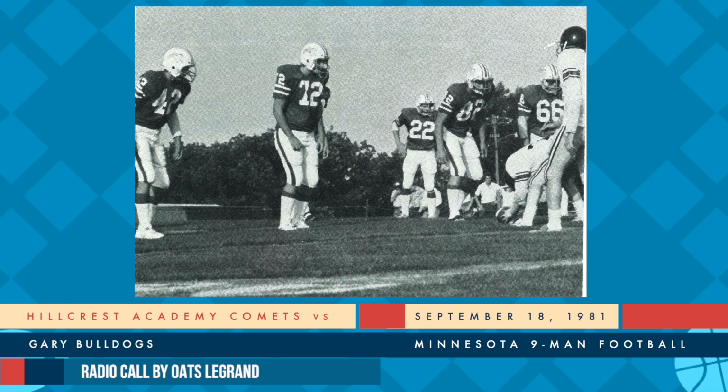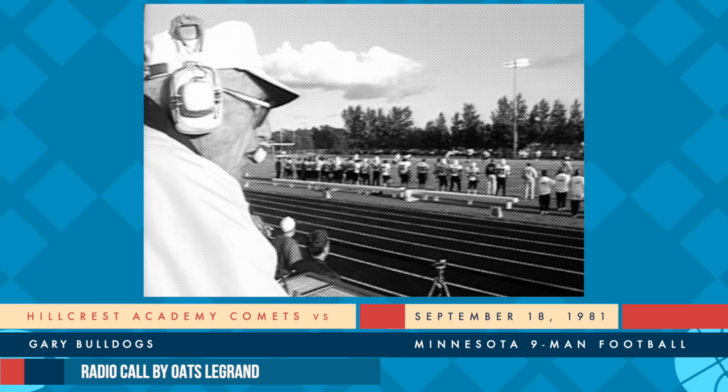Roll up over the ball. Out of a double wing T again. Lone setback is John Hallen, the fullback. There's a pitch going out now to Nick Gunderson, and Gunderson will be hit down as he gets to the 31. Making the play there would be John Jorud. Had him right around the ankles, and Jorud had help from Dan Rogness.